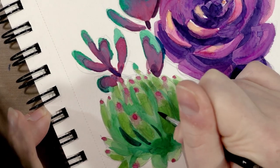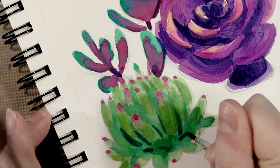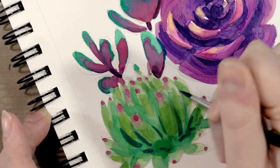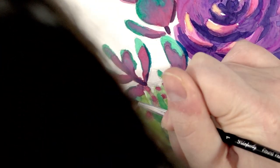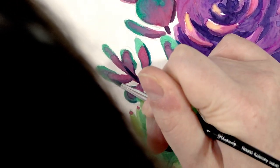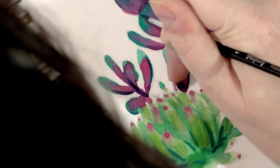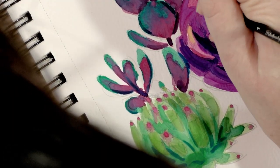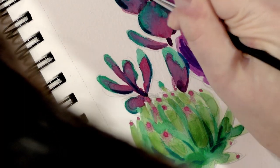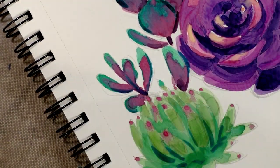If you think the inability to do glazes, or having your watercolors turn muddy while you're learning — which is not a common problem at this level of detail, there's just not much detail here for this to have turned muddy — if you think those are things you would find frustrating and discouraging, then you need to be honest with yourself and maybe hold off on a set like this. It seems to be popular among other artists, but presents some very unique challenges they may not be disclosing. Just save your money and go for a better set.